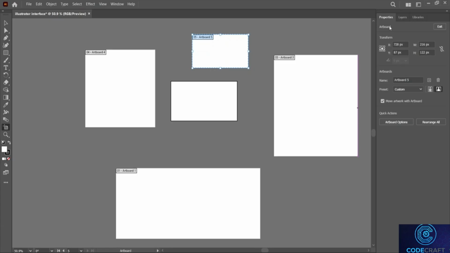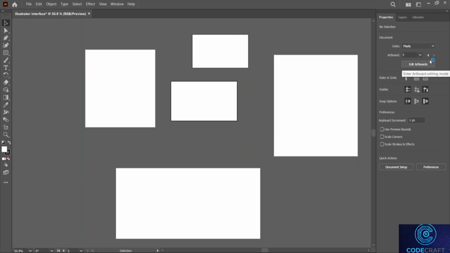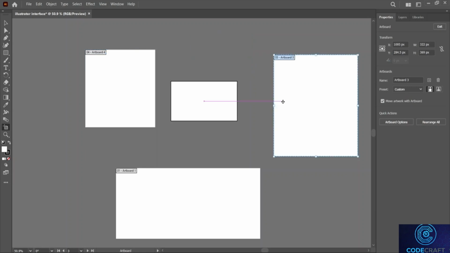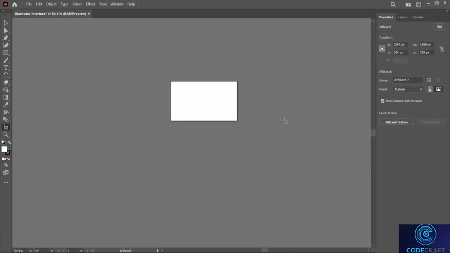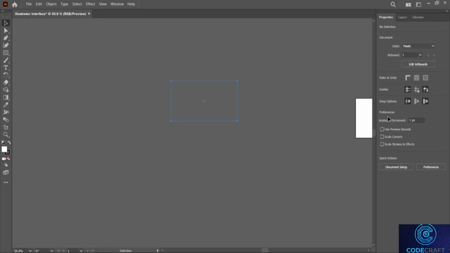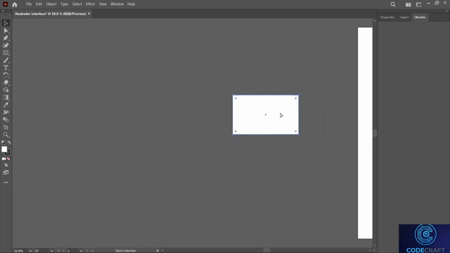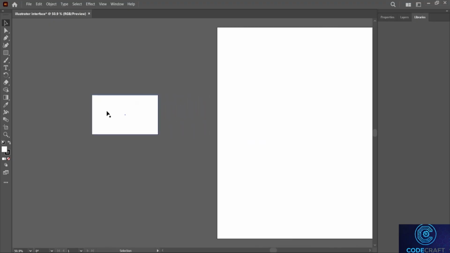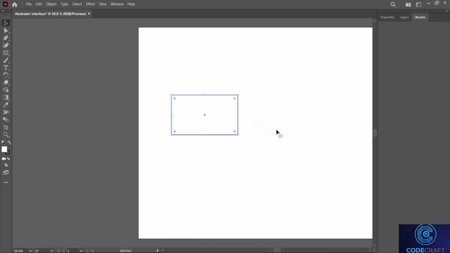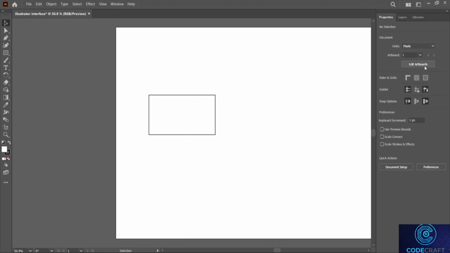Okay, and if I go back to the original properties over here, you can see that now we have 5 artboards. Now let's go back to edit artboards and delete all the excess artboards that we have. And you can also do that in this property section, just so you know. And let's go forward and go over here and exit for now. And I'll take my rectangle back over here.